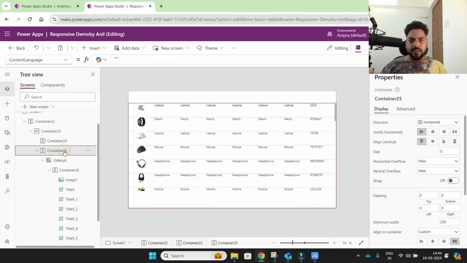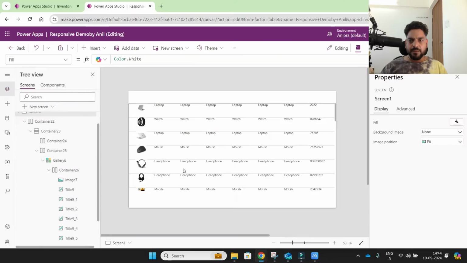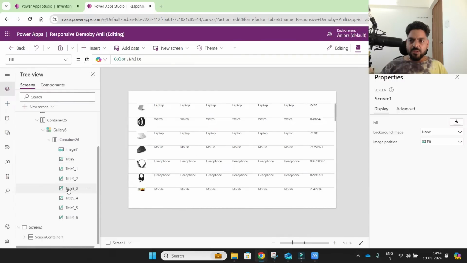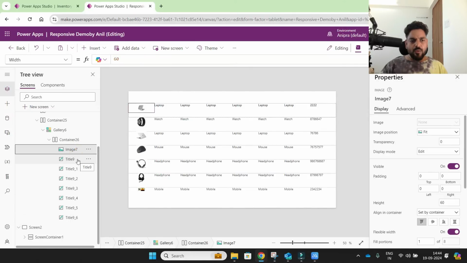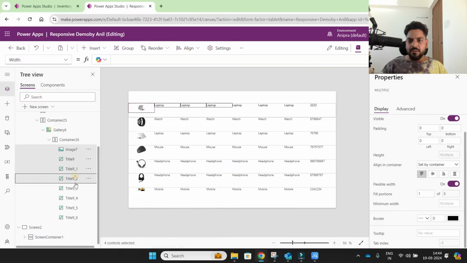So here is the top container, and this container I can make it a scroll. But still it will not come with the scroll, because we have to set a minimum width. If you see here, we have 1 2 3 4 5 6 7 8 columns, and what I can do is make all columns with a minimum width of 100.